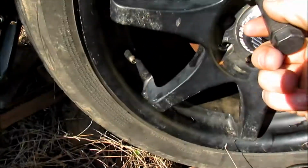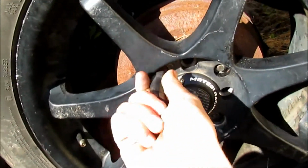Okay, yeah, that's not working. Give me this one. There's paper around it. I don't need a paper. I need some paper shit. There we go.